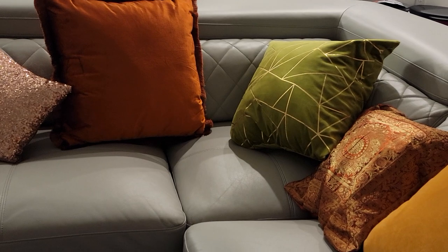And some pumpkins surrounding it. And just, I don't know, it just looks so nice and cozy. Ignore my slippers on the floor. I didn't have time to move them.